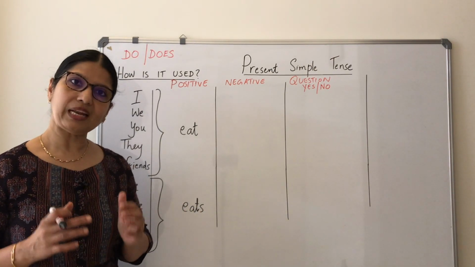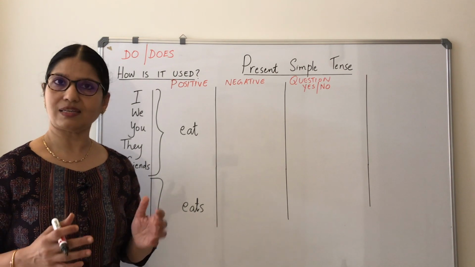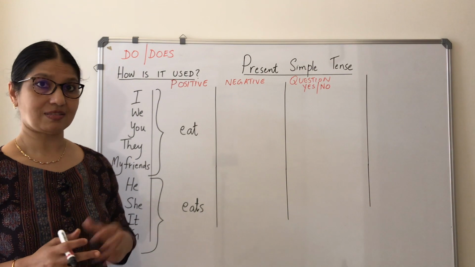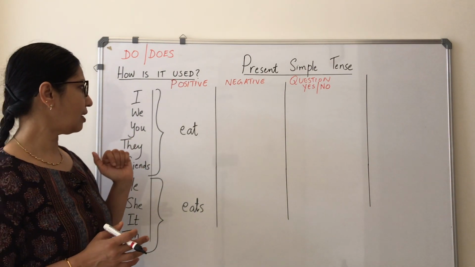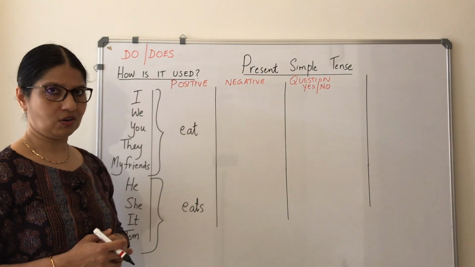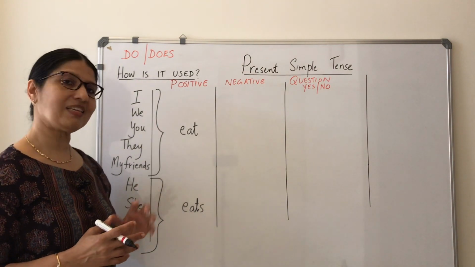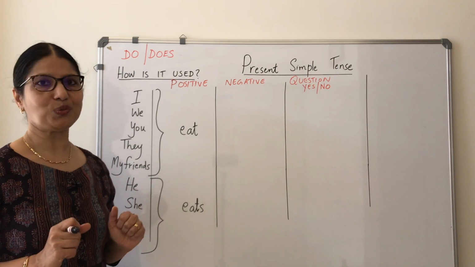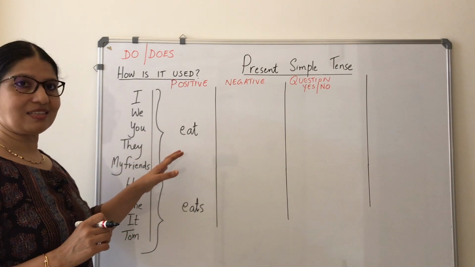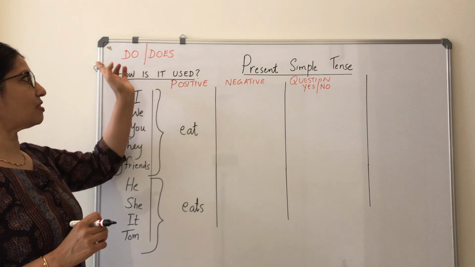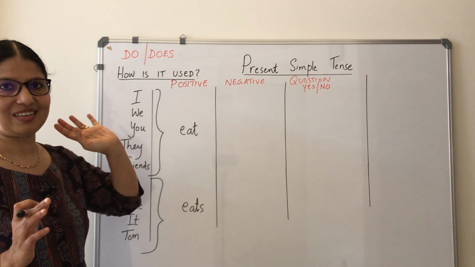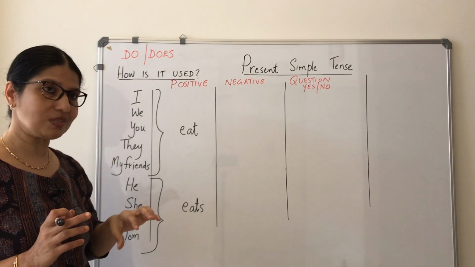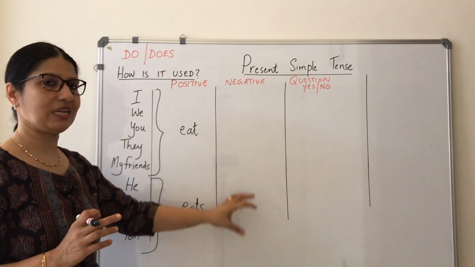Now let's see how the negative is formed. In English, we use the word not to make something negative. Thus, in this case, should I say, I not eat or I eat not to make this negative? It doesn't sound right, right? So what should we do? In this case, we have 2 helping verbs which are ready to help us. We have do and does. And we have to choose the right helping word for each case.